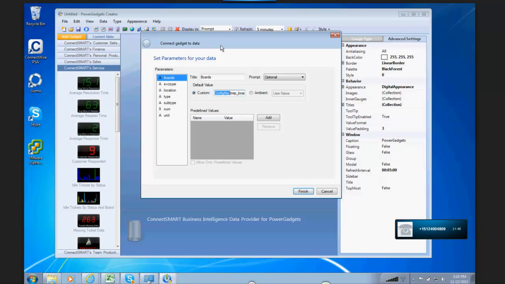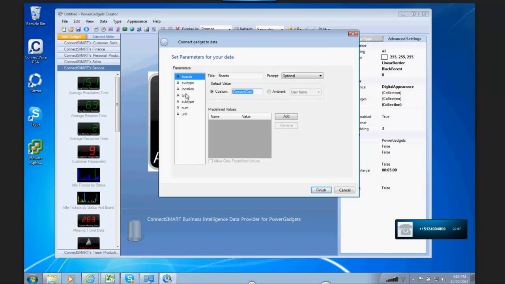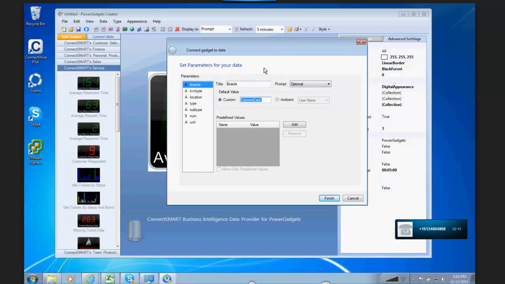Let's look at just a single item, service board. In this initial version, you are having to type it in. We hope, hopefully in the maintenance release, to actually pull these things for you live. But right now you do need to know the actual name of your service board, and you can surround that by single quotes. So I'm going to say that my board is ConnectCare, and I've already said this is going to be 1 day.